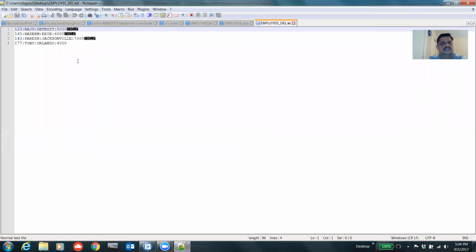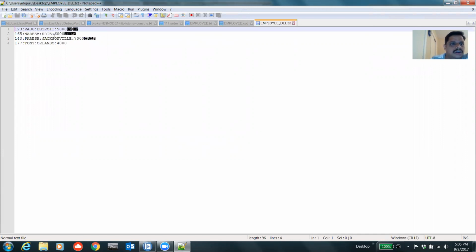This is the text message I was talking about. You can see there are 4 fields in each of the records. Field 1 is the employee number. Field 2 is the employee name. Field 3 is the employee city. Field 4 is the employee salary.